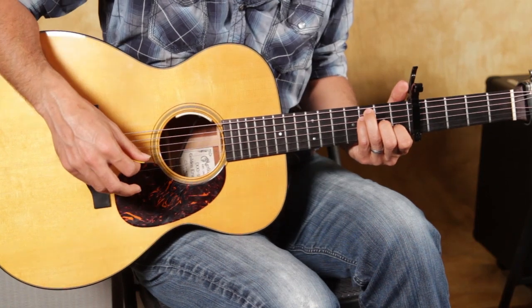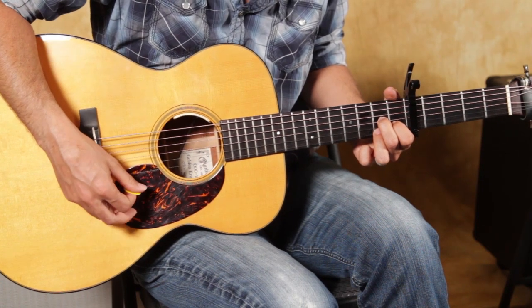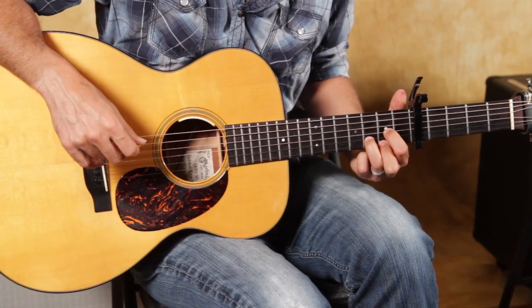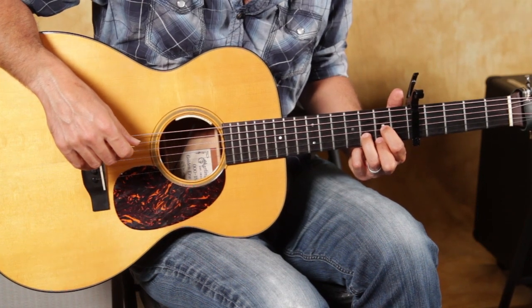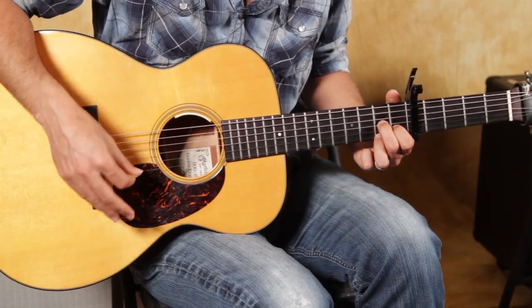And now instead of going to D minor, we're going to go to a D7 chord. The only thing you're doing differently, if you're familiar with an open D chord, it's kind of the reverse of that. Instead of this finger being on the third fret, it's actually going to be on the first fret. Same strings, D string down, the whole bit.